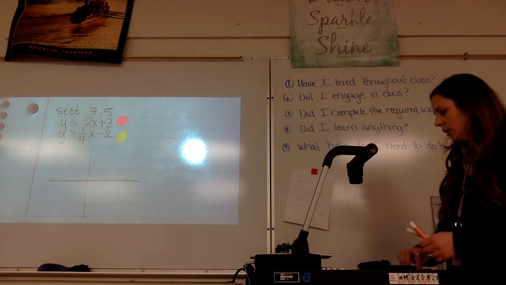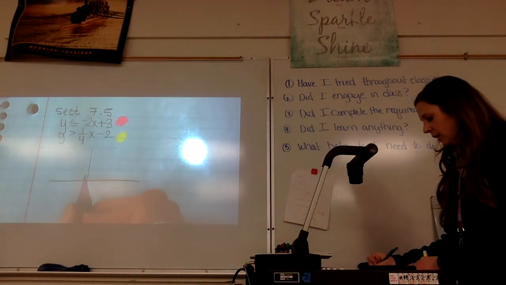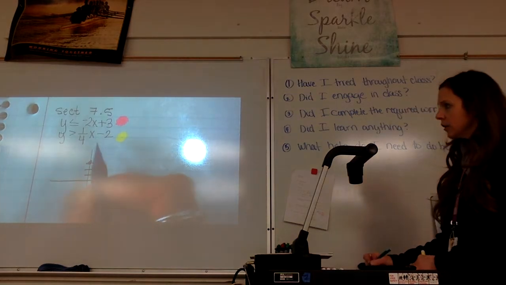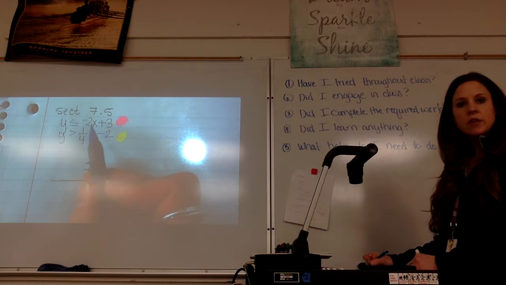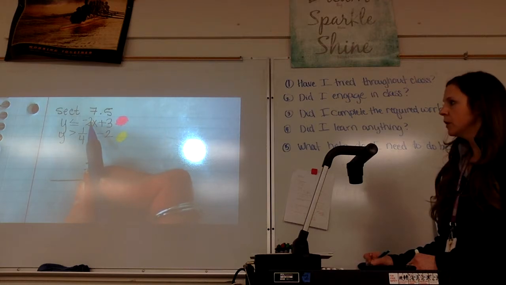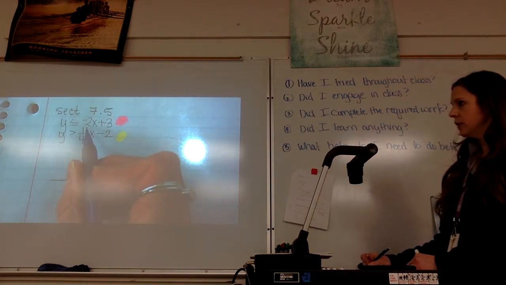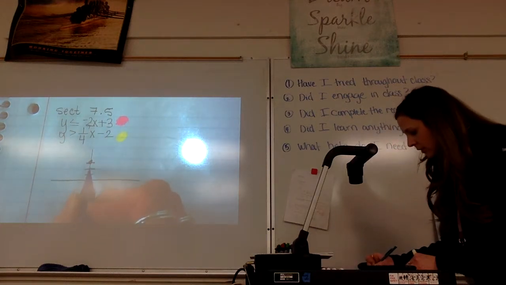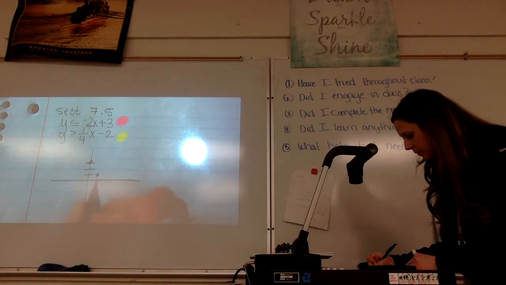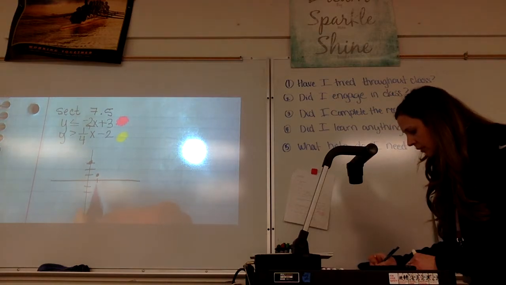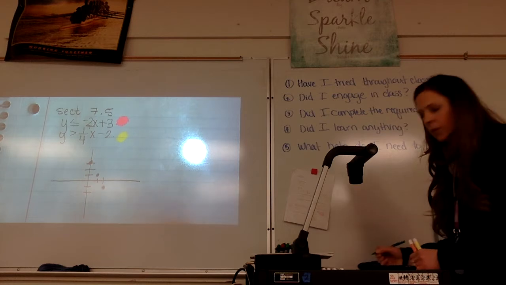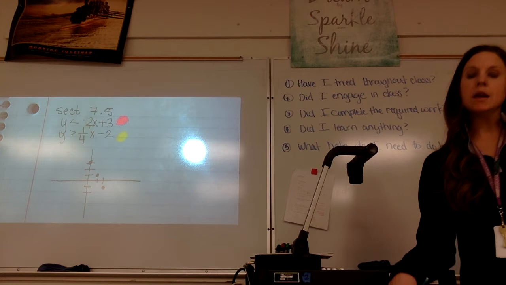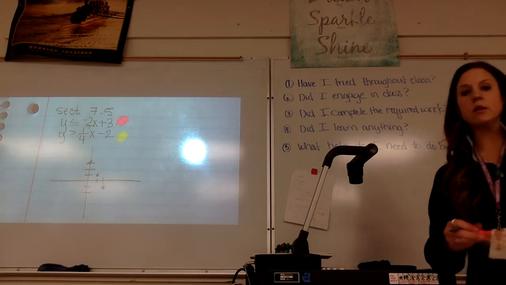All right, so we remember, hopefully, that this plus 3 means I go up 3. Start there. So again, a good review of graphing. This -2 is my slope. So remember, anytime we have a -2 and it doesn't have a denominator, I put it over 1. So it goes down 2, to the right 1, down 2, to the right 1. Anytime you go down, it's always run right. You always run right unless you're purposefully going backwards, and then you would go left.